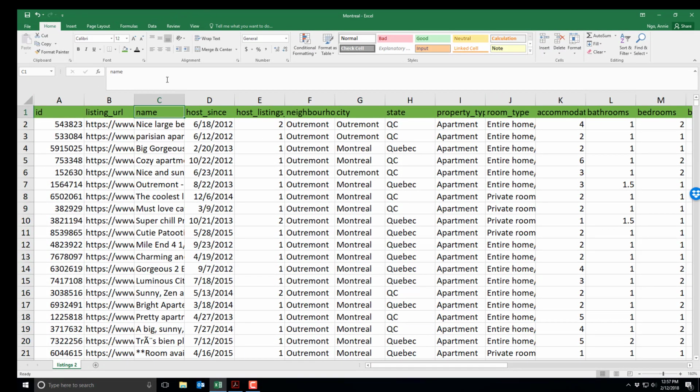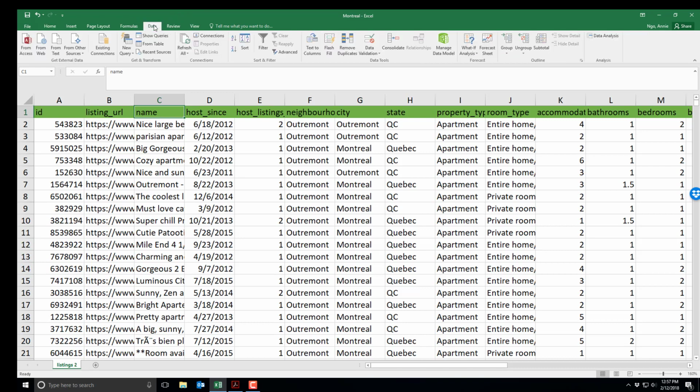One thing you'll want to do is, when you're in your data set, click on the Data tab and add a filter. What this will do is let you filter and sort your information, because you may decide that you don't want to look at every listing in Montreal. You might just want to look at particular listings. Or if you don't even know what you're looking for, the filter lets you look at the data in a more organized way, so you don't have to look at every single line in the data set.